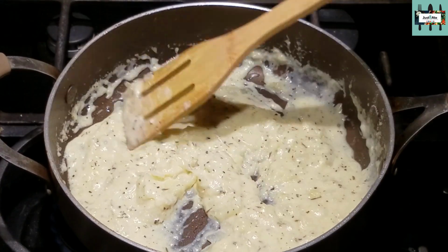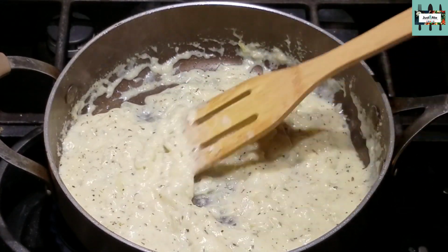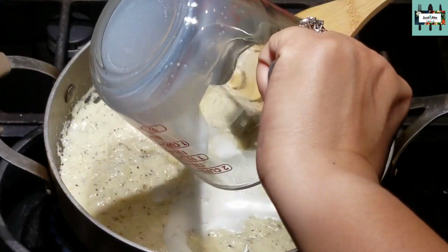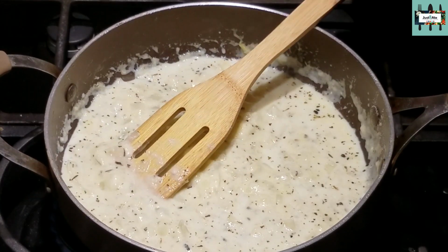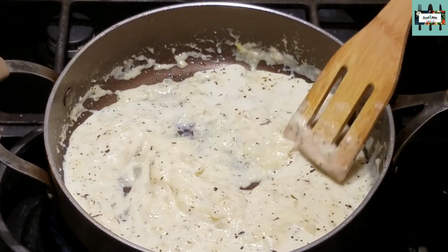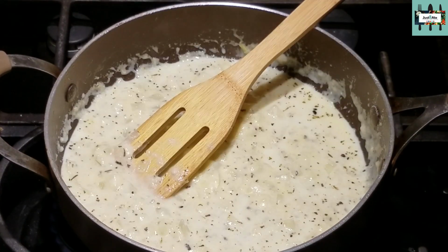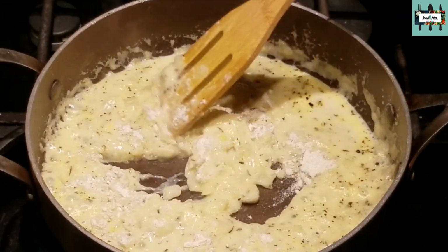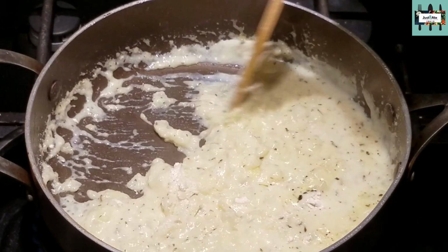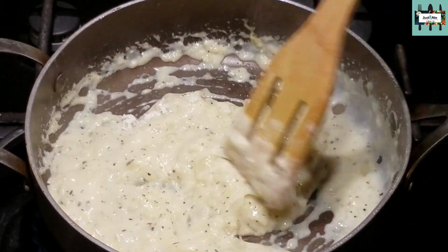Okay, so now you can see how thick this has become. Now I'm gonna go ahead and add the rest of my milk here, just like that. And then now we're gonna add the flour, 2 tablespoons. But you just gradually put it in here, and you just kind of keep on stirring. You just keep on repeating the process. Anywho, so go ahead and keep on stirring like this, and here we go.